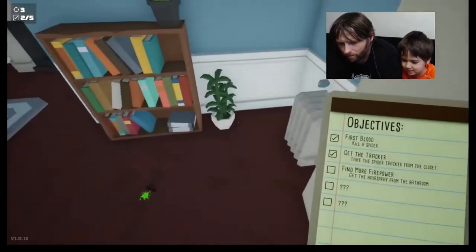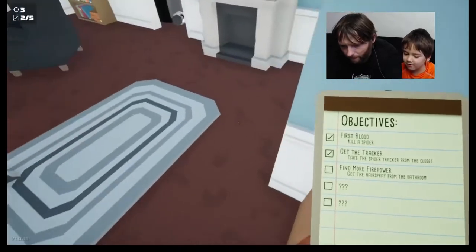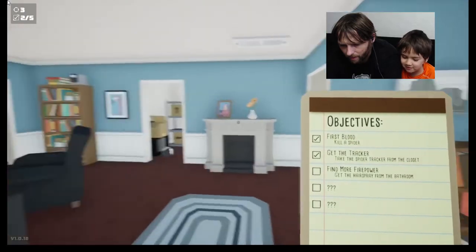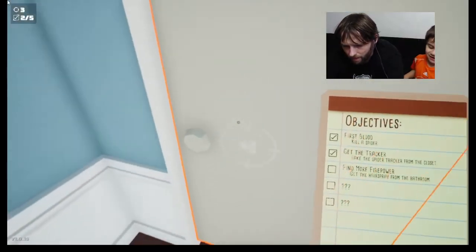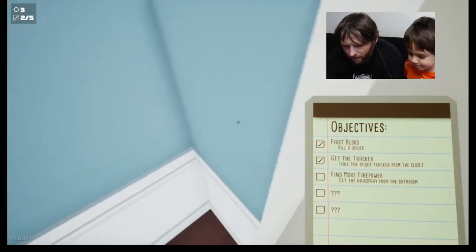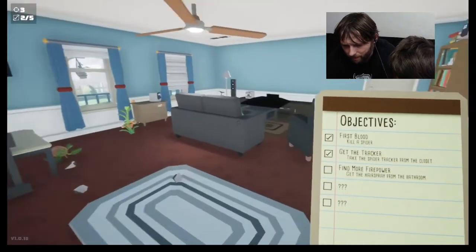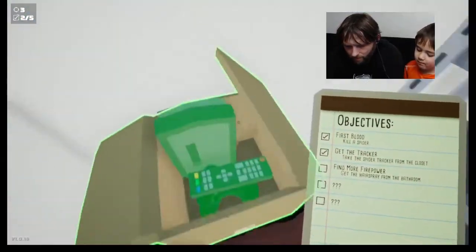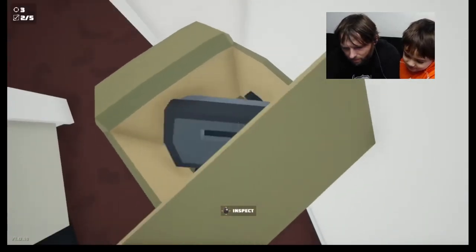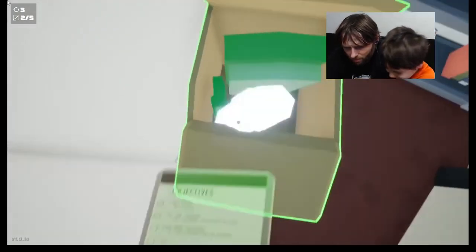Let me try. Dad, can I go run around for a minute? What was that? Is that a spider that just did that? I don't know. Can I try one? How do I get in this room? Dad, can I try? I'm trying to get in the room. You're supposed to be able to open that door. Find more firepower, get the hairspray from the bathroom. Okay, can I try now? Hold on, what's this? That's the controller.